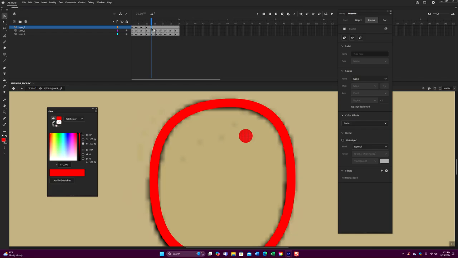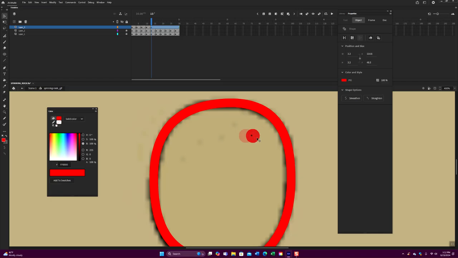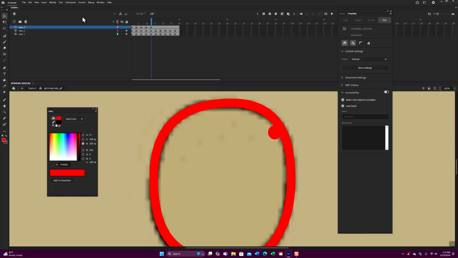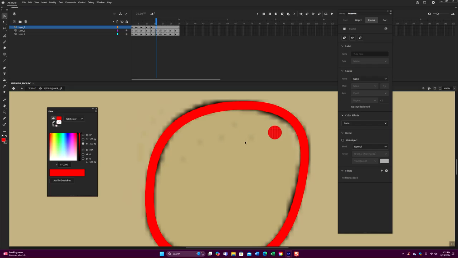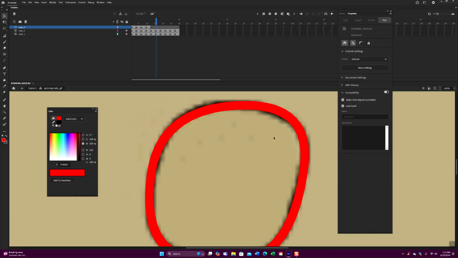And so then I'm going to go to frame 13. Now, I'm going to hit F6. Right now, it doesn't show an eye on that original GIF animation. But I'm going to make an artistic choice, and I'm going to move the eye here so that you at least see part of it. That's just an artistic choice for me. So go to frame 16 and let's get rid of that eye completely.